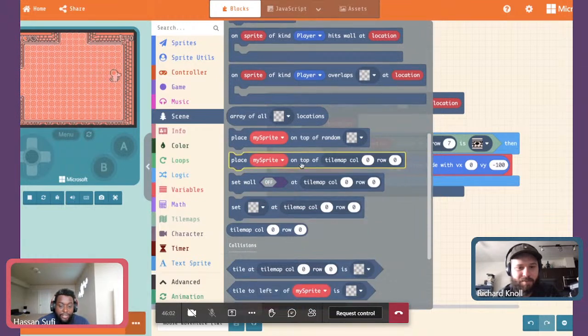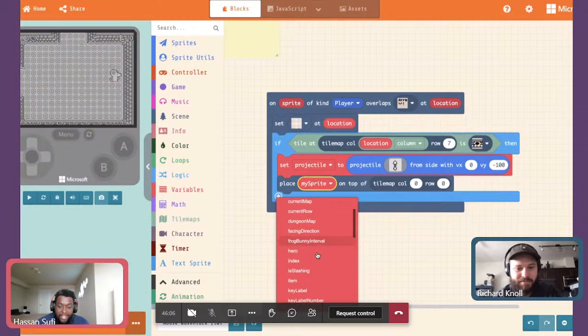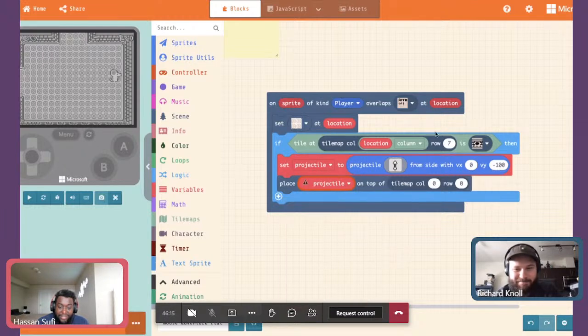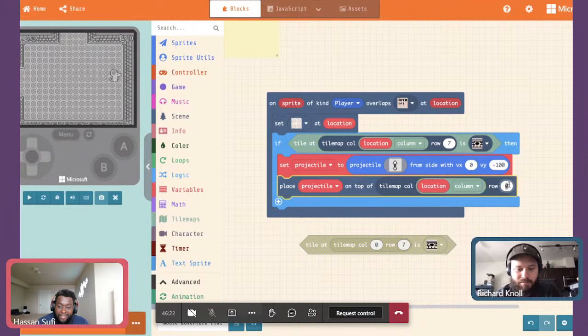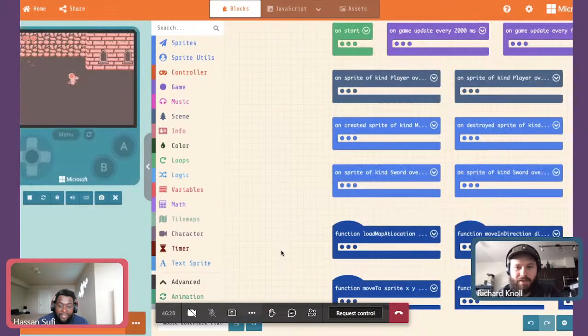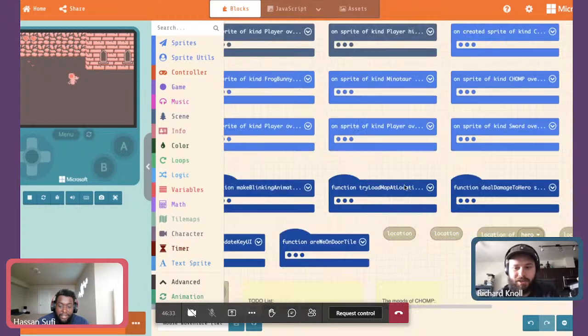So let's just do a place on top. We'll do this projectile. Where are you, projectile? It's alphabetized. There it is. And then I want this location to be the same, so make that 7, just like that. Now let us cover up our arrow tiles, and then I will do the refresh thing so that we can see what we're doing.